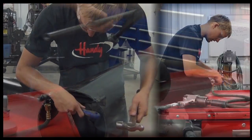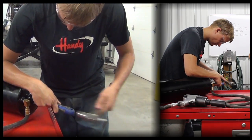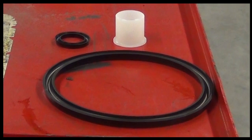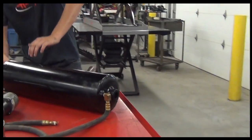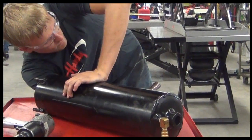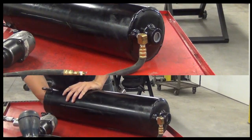To remove the old seal and bushing, use a screwdriver and/or punch to tap the bushing out toward the inside of the cylinder. The seal kit has 3 pieces: a large seal, a small seal, and a white nylon bushing. The nylon bushing snaps into the front of the cylinder, and when fully seated, the nylon bushing will be flush with the front of the steel cylinder bushing.